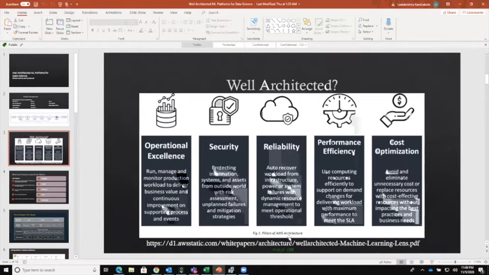Well architected for anything, for software, for real architecture like buildings. Essentially, well architected means you have taken care of some things. You haven't just prototyped it one afternoon and put it into production next day and wonder what happened. And real industries go all the way to like Six Sigma and other processes. But you look at cloud-based frameworks or software machine learning frameworks, we have to still question whether they are well architected. So the first thing is about operational excellence, right?